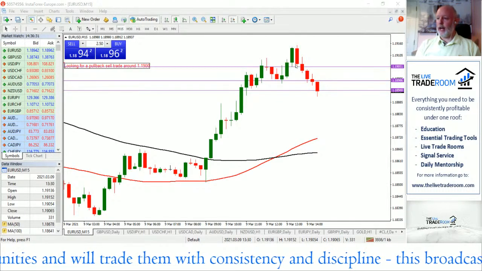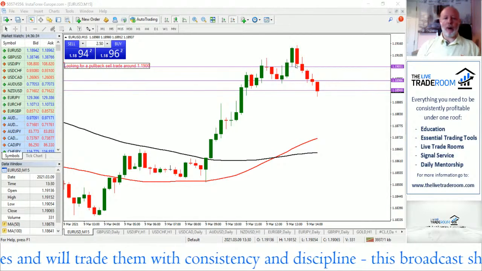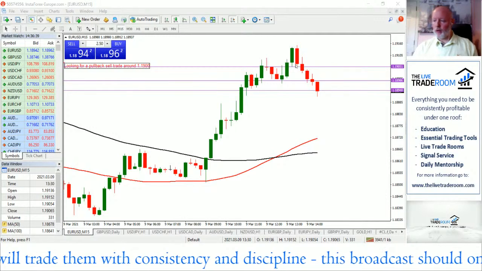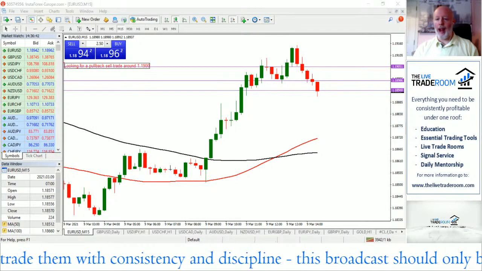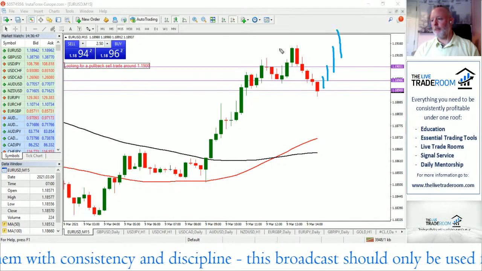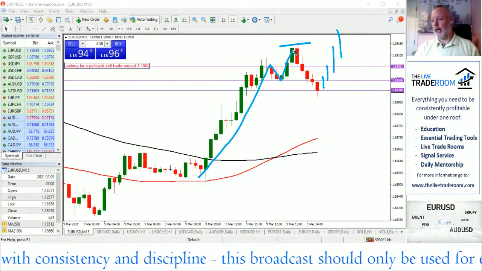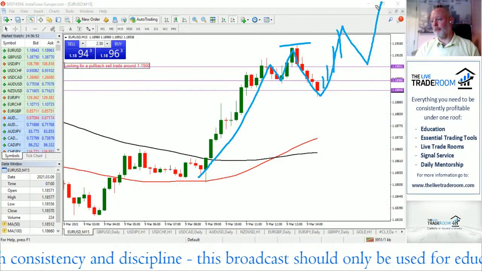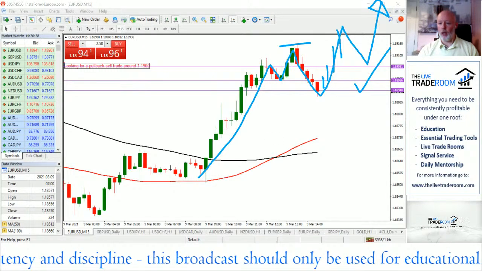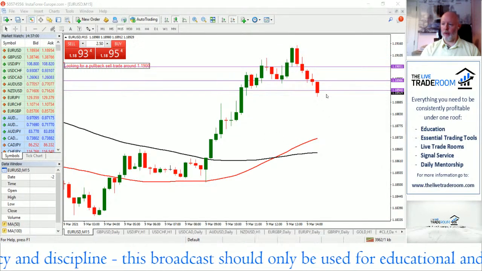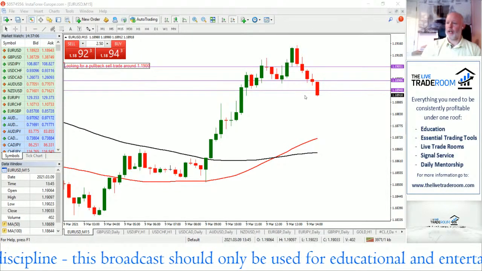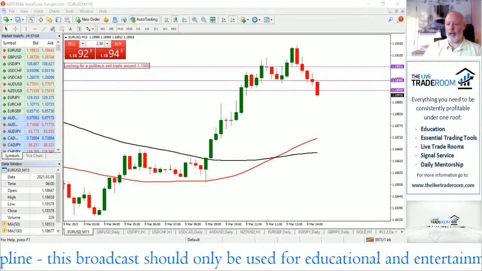And for us, we're still on this little path to the upside for the euro dollar. So we don't want to get in the way of that potential move if that's what happens, and we get this market just making a new high, and it'll be very much in keeping with this market pushing to the upside. So this trade is potentially still on. Because we want to trade what we see, not what we think. We don't think that we've got an automatic right to just start selling this market. It's actually just pulling back off the highs.